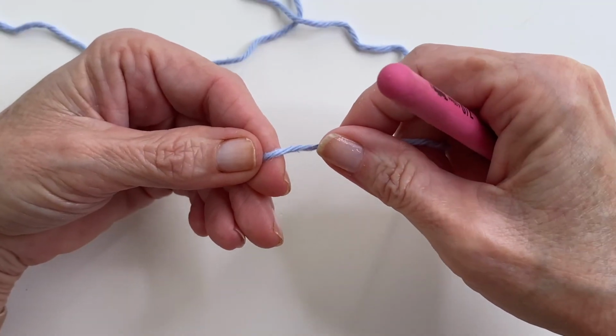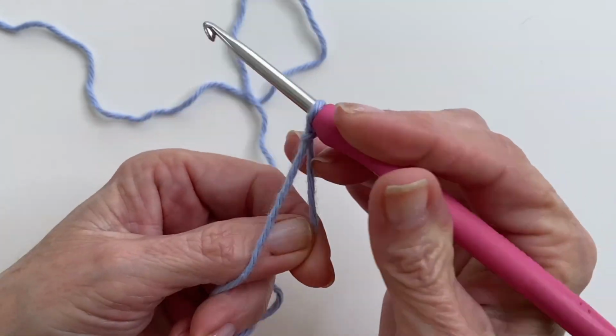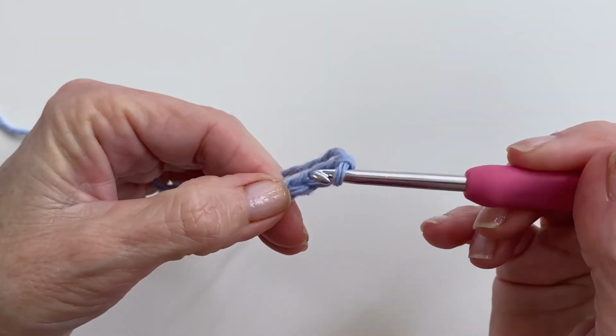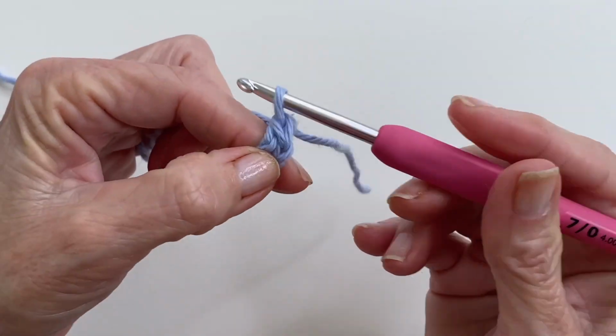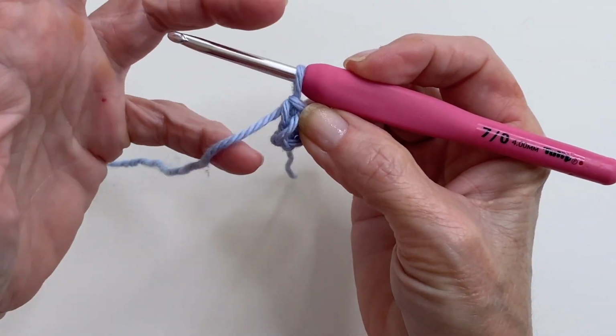Begin with a magic ring, or you can do a chain 5 with a slip stitch. We want a nice big ring to work into. Slip stitch into the first stitch. And I'm going to carry this tail as I work, that way I can tighten it when I'm all finished.